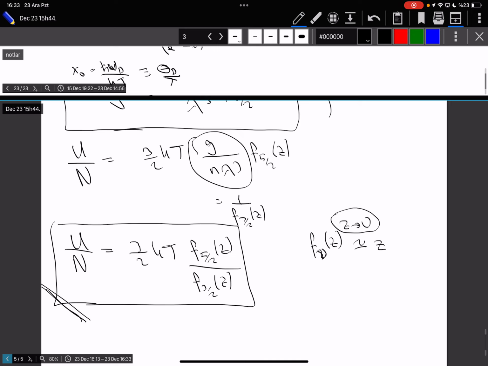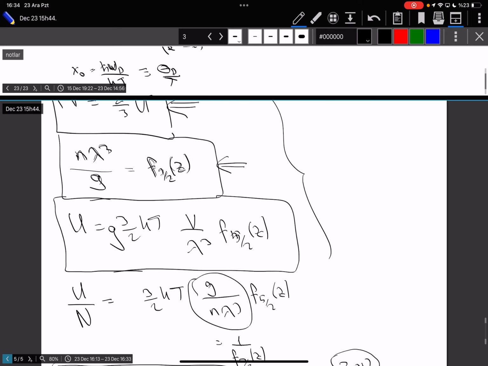Yes. Well, you see, when you are talking about the temperature, what does high temperature mean? One meaning, at least in the case of the fermions, is much higher than the Fermi energy. That would be the high temperature limit. But now we have another criterion for high temperature. It should be high enough such that n lambda cubed is small. That's another definition of high temperature.